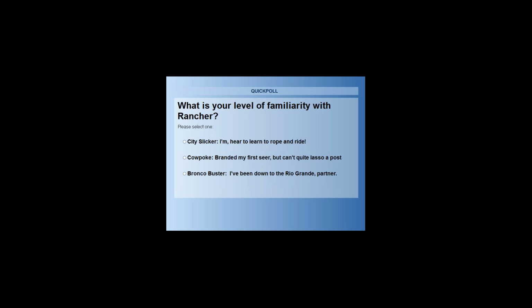You'll see some options for how to rank yourself in terms of your current level of experience with Rancher, and feel free to include any more ideas. For those of you who are experienced with this and feel really comfortable with Rancher, let us know if there are some more advanced topics you want us to cover during the training session today.